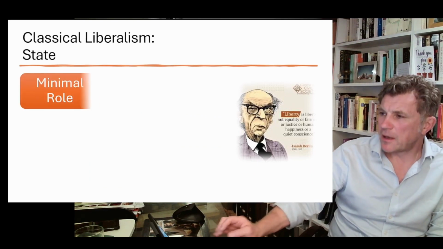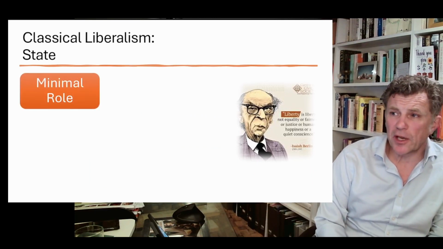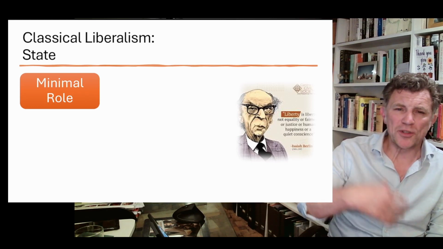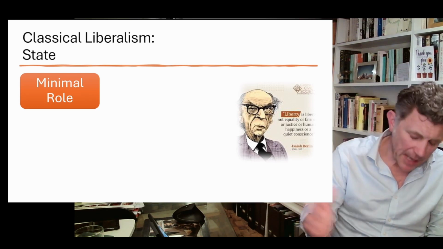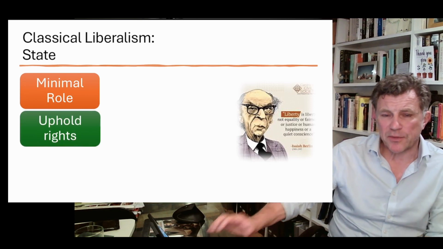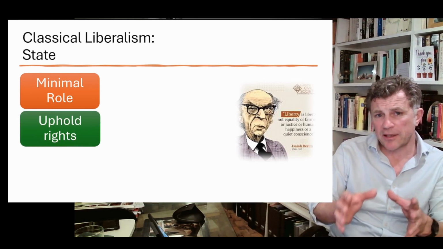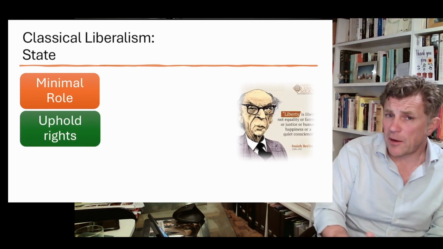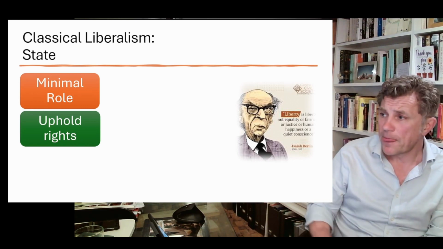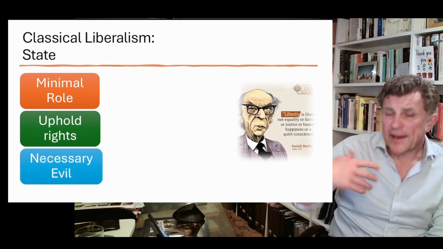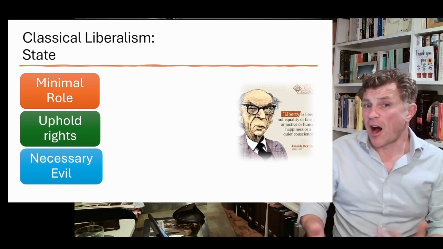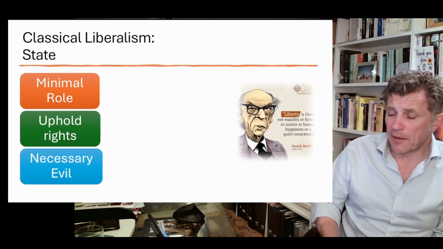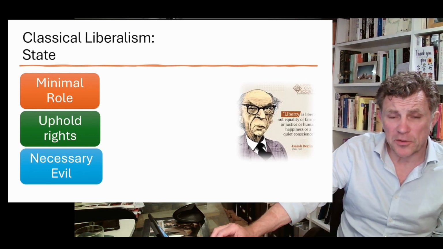Hopefully by now it should be clear that when it comes to liberalism in the state, we're looking at very much a minimal role. The job of the state is not about improving people or taking them on a journey or anything like that. Absolutely not. It's simply about upholding rights. We define the role of the state as upholding those rights. The idea that I have my negative rights, nobody else intrudes on me, I just do my own thing. And if I'm doing my thing and you're doing your thing, then frankly, everybody's happy. We accept that the state is a necessary evil. We'd rather not have the state because power corrupts and absolute power corrupts absolutely. But someone's got to make sure that we uphold all of those rights.